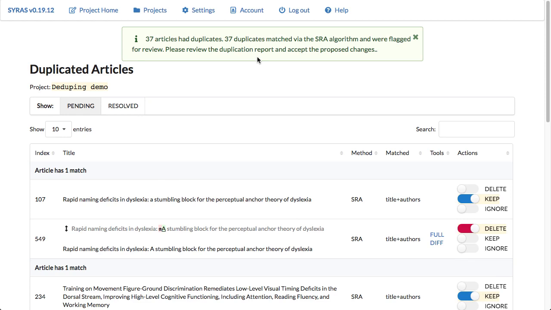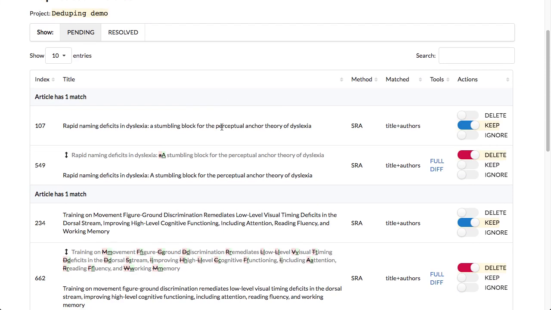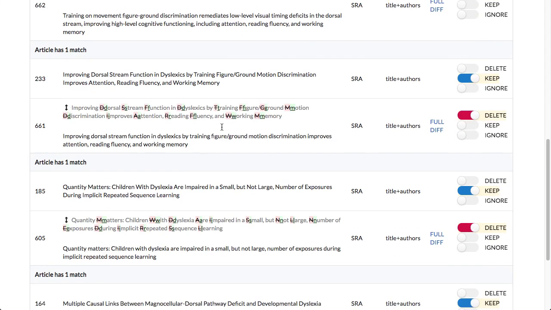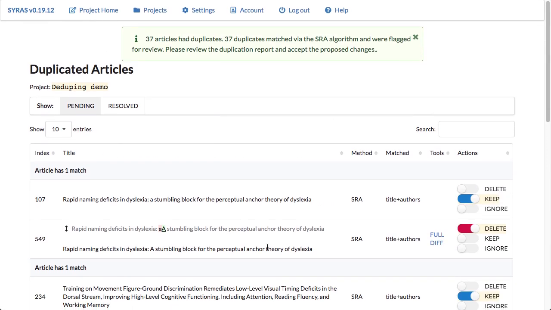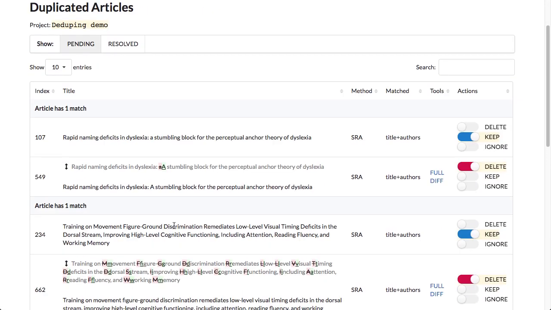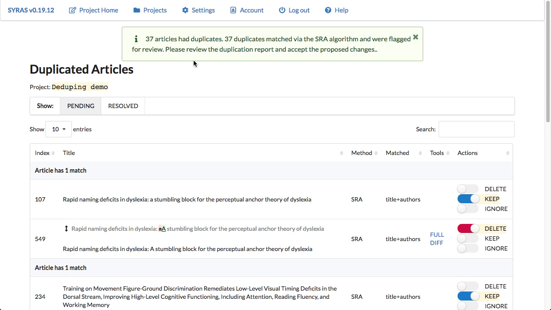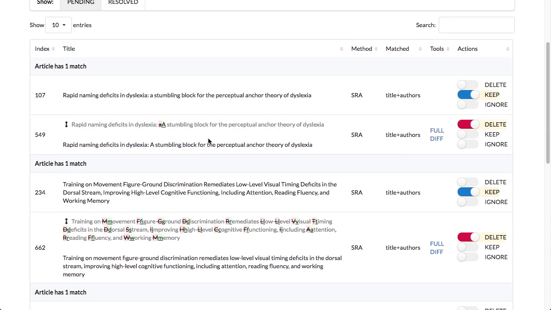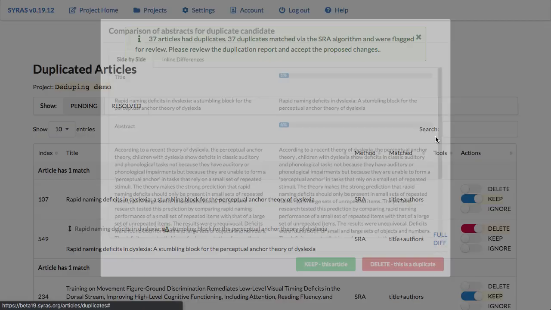Okay, so it says it's found 37 duplicates. Now, this is the reason why I wanted to do this, because the SRA, or some of these more complex deduplication algorithms, turn up more complicated results that require a bit more manual intervention. So they require you to have a look at them. The idea of running the strict searches first and just quickly deleting everything is to reduce the workload that you're going to have to do when you're looking through them manually. I don't mind looking through 37, but I didn't really want to look through 150 manually. That was the idea. So we can have a look at these ones.